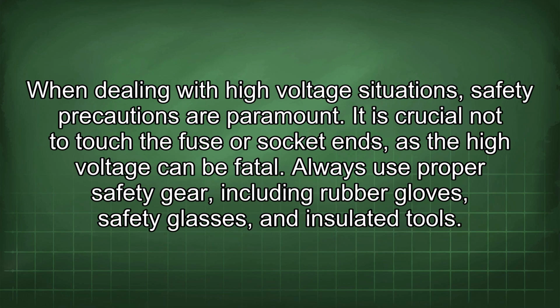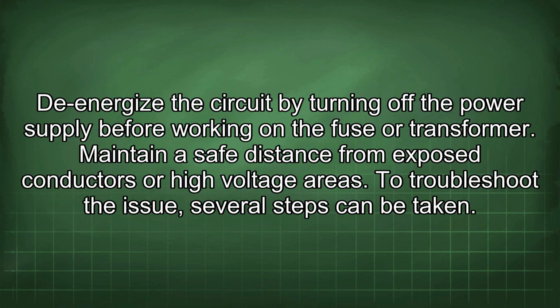When dealing with high voltage situations, safety precautions are paramount. It is crucial not to touch the fuse or socket ends, as the high voltage can be fatal. Always use proper safety gear including rubber gloves, safety glasses, and insulated tools. Be sure to de-energize the circuit by turning off the power supply before working on the fuse or transformer. Maintain a safe distance from exposed conductors or high voltage areas.